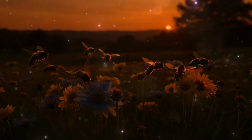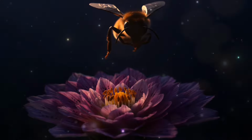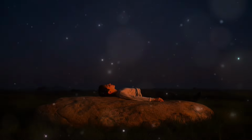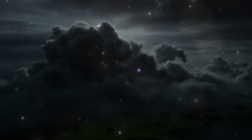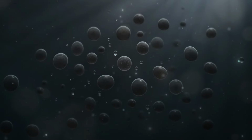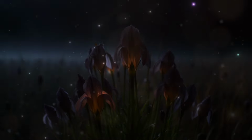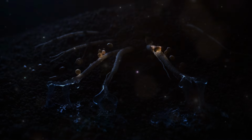The microorganisms in the air around you are different at different altitudes. Near the ground, there are many bacteria and fungal spores lifted by wind from the soil and plants, floating at low altitudes for hours or days before settling again. Higher up, in the clouds and above them, there are far fewer, but they are not absent. Clouds form around particles of dust and soot and, yes, around bacteria, which act as condensation nuclei. Rain begins as water vapor condensing onto something, and sometimes that something is a living cell. It's possible that some of the rain that falls in a forest is, in a very small and technical sense, made of life.